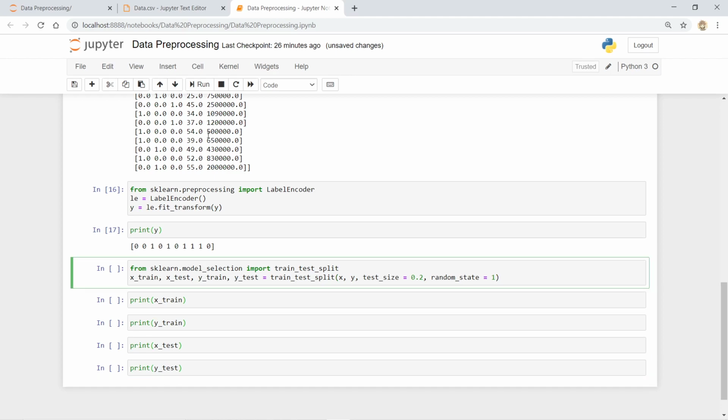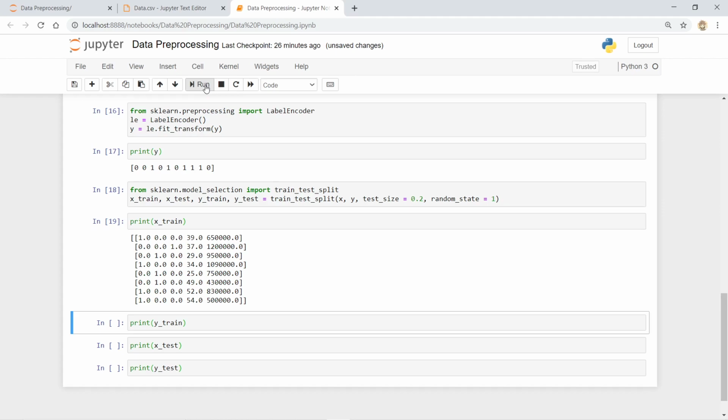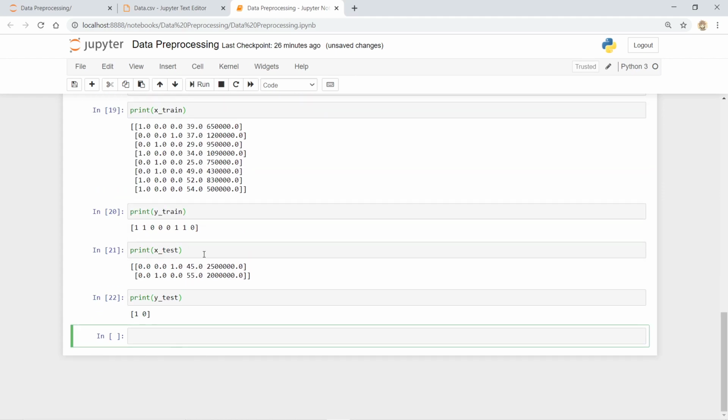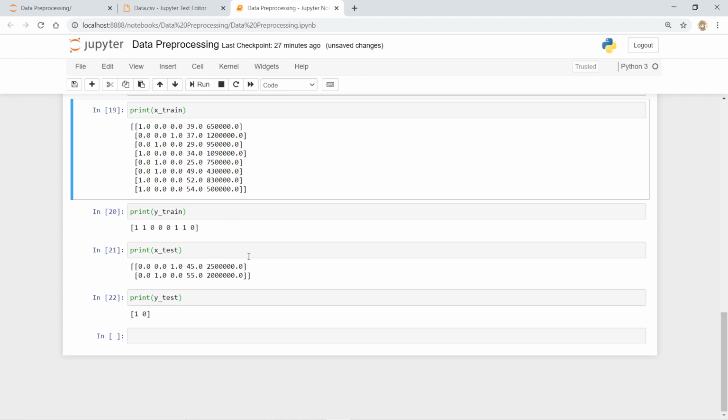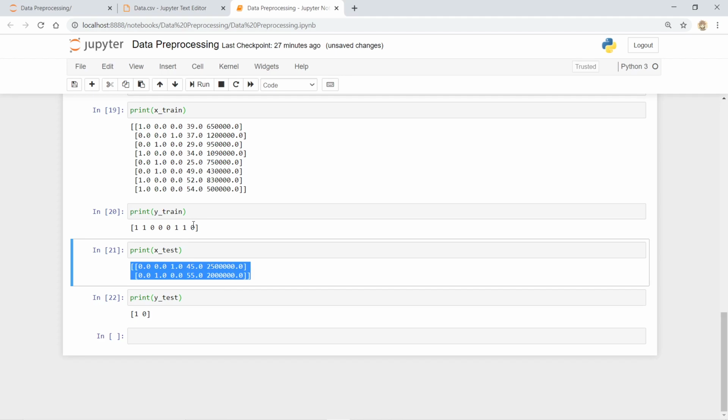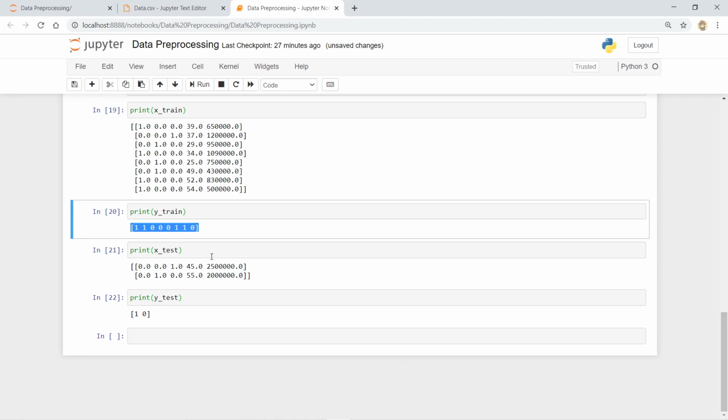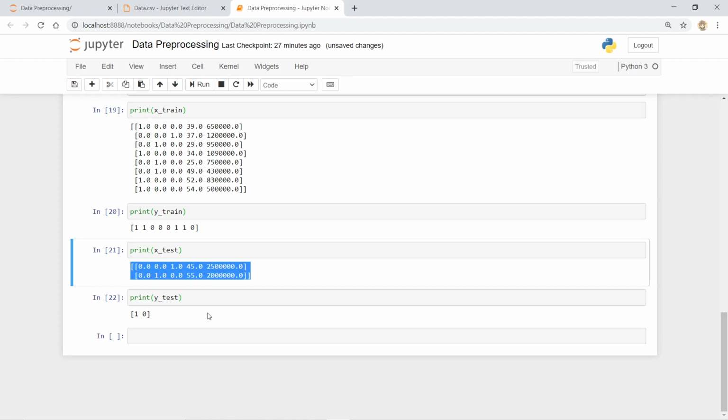To print this data we need to run this code cell first, and your data has successfully been split into training set and test set. If you look clearly, there are now only 8 values in your training set and the remaining 2 are in your test set. These are the data you use to train your machine learning model. Your model is going to be trained according to this data and tested according to this data. Your training model works according to your X_train and y_train, while your test model is going to work on these values and predict a value, and we'll compare it with y_test. That is how your general machine learning model works.